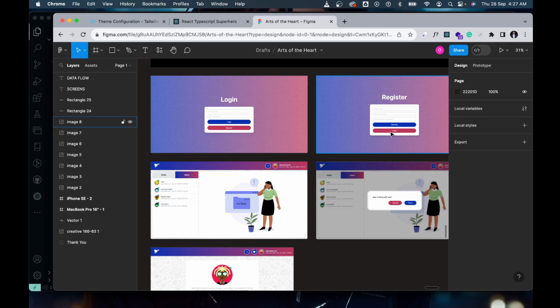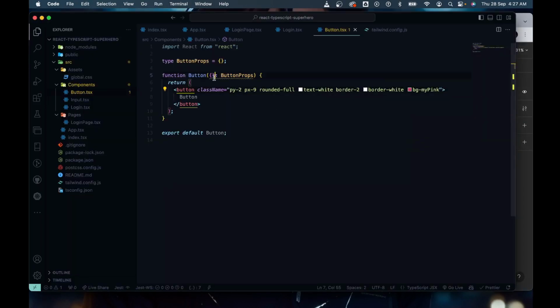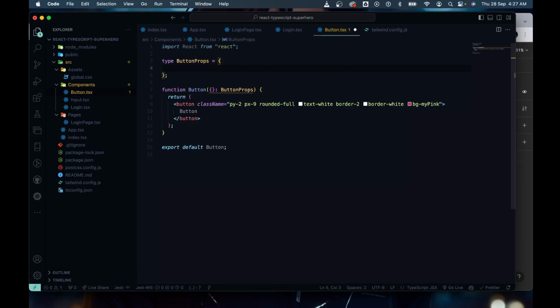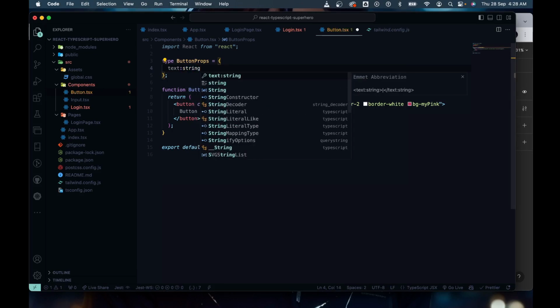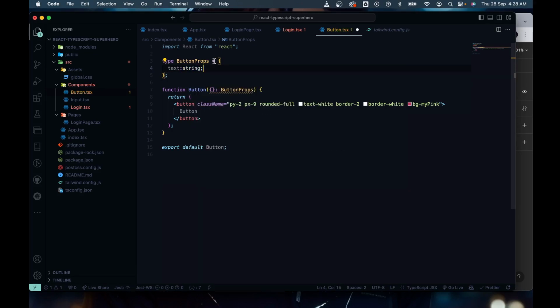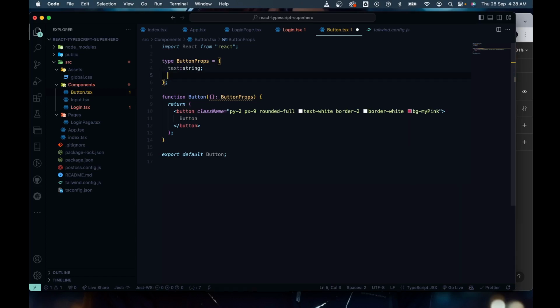Okay, and we want to receive a couple of properties as a button. We want to receive a custom text. We don't just want it to be button. All right, we want to receive text here. We want to receive an additional style.